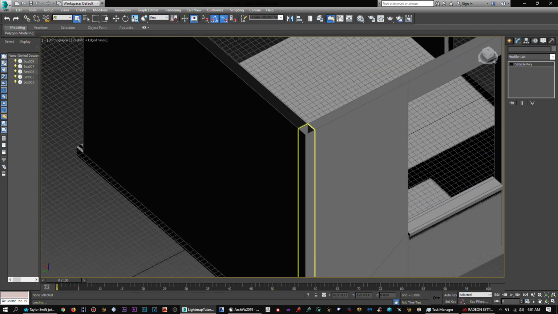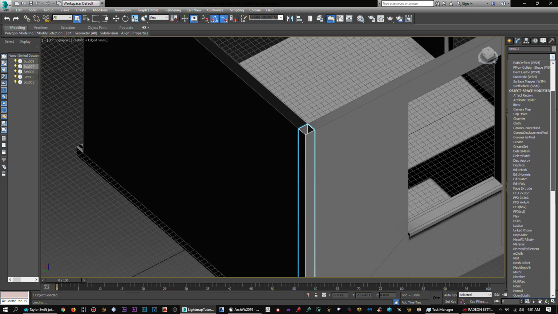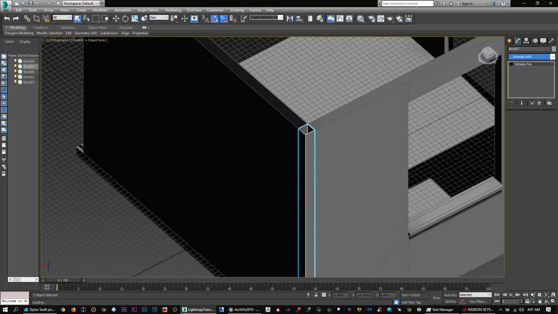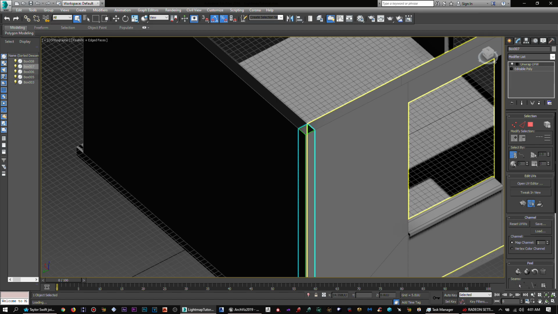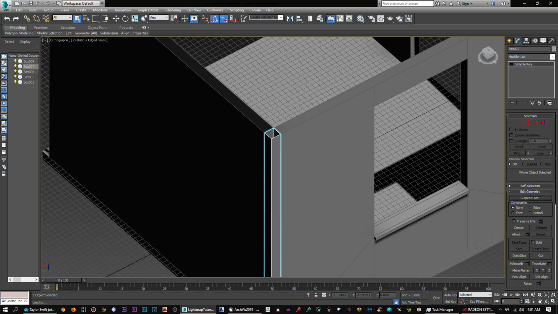Now, one piece I did forget was this. I've pretty much already light mapped all of these and brought them into Unreal. So when I look at these right now, you may see some UVs out of place, stuff like that. That's because I didn't save it. Let me actually collapse that first.